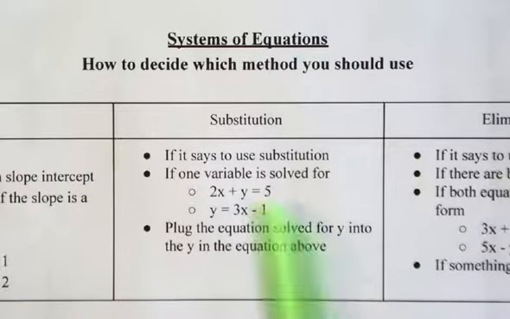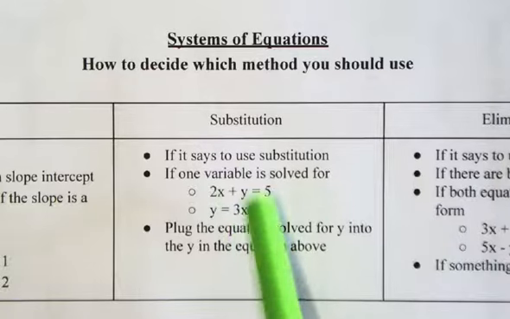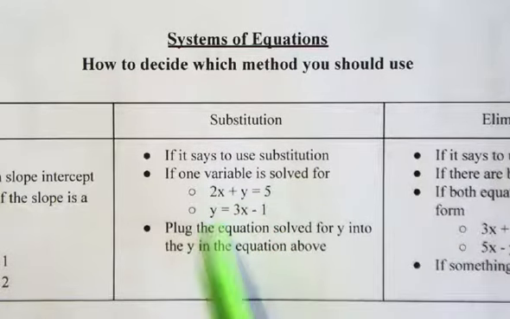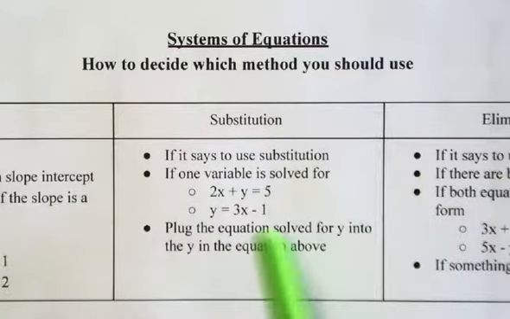You could also do it if it seems really easy to solve for one. So if it seems easy to solve for y or easy to solve for x, like it's just one step away, that might make sense, and then plug it in. Okay? Then finally, we've got elimination.